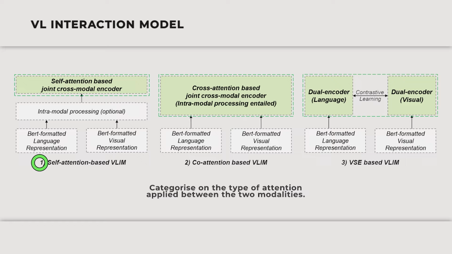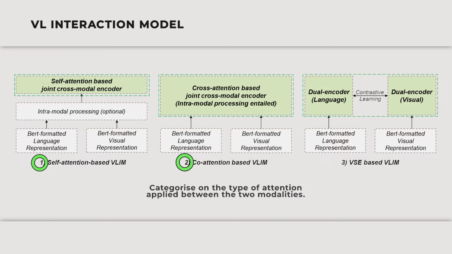First, the self-attention-based VLIM directly applies a single-stream self-attention module to the modality representations for cross-modal modeling. Most single-stream VLPMs, and some of the double-stream VLPMs, are considered this type, since they directly apply a single-stream self-attention module to the modality representations for cross-modal modeling. They simply concatenate the language and visual representation to produce an integrated sequence representation.